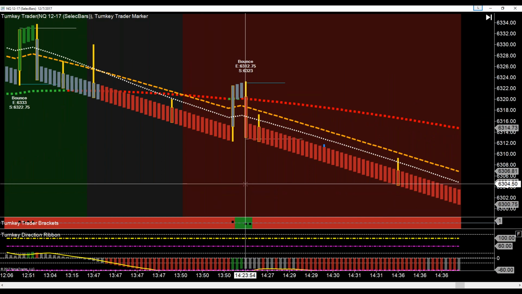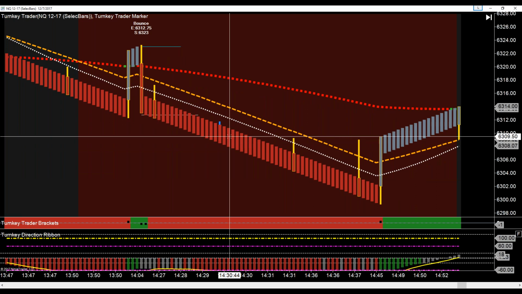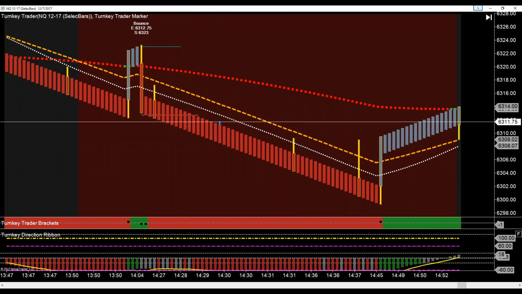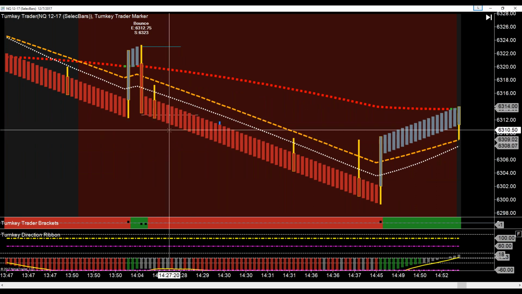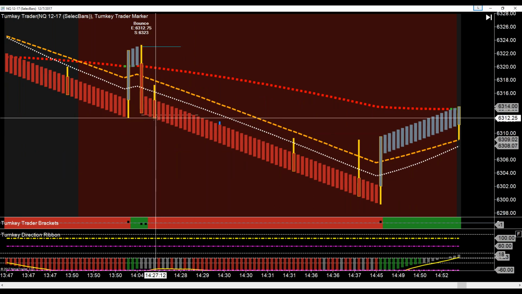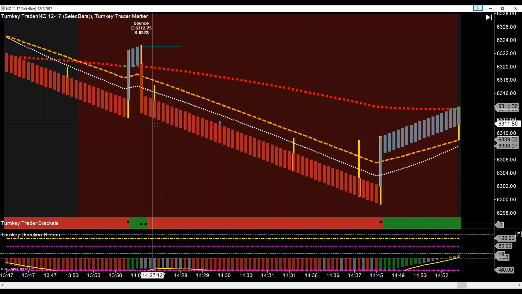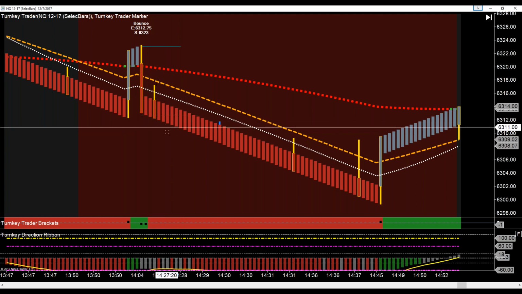But soon after that, we did have a nice bounce short. Might have been a decent runner. I'm not sure if it gets stopped out at break even before there. Typically, I don't find that to be an issue with these bars. The market tends to move really fast. Let's see, once we filled. Yeah.